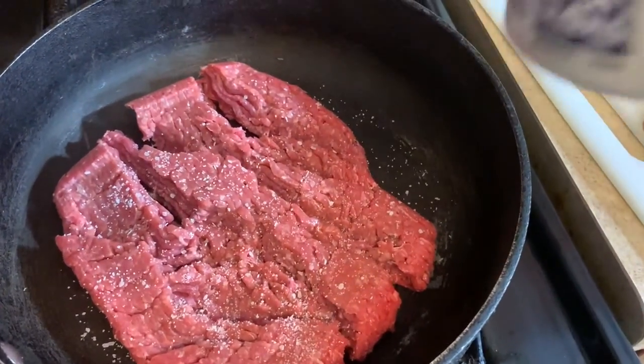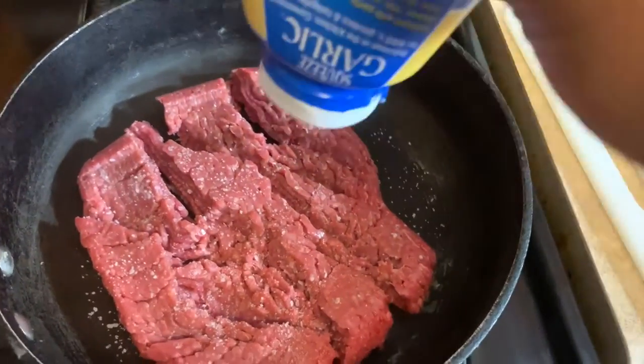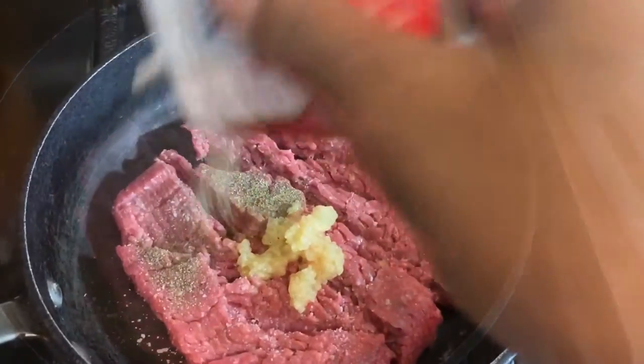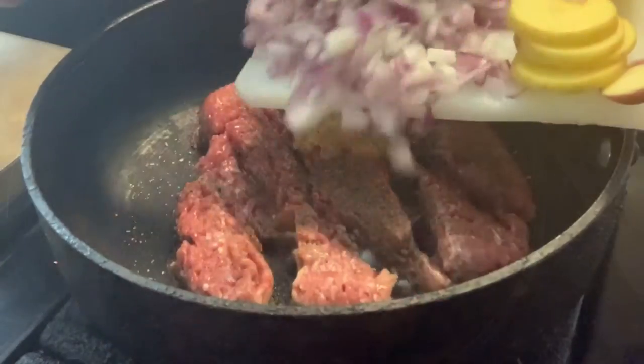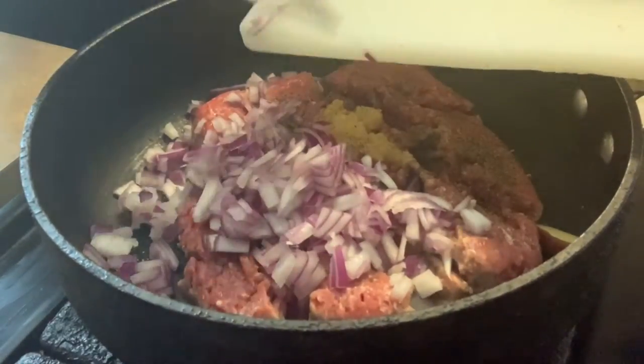Now, I simply seasoned it with a little bit of salt, some garlic paste that I have, I used about a tablespoon of that, as well as some pepper. I also added in the diced red onions so that they can brown and cook with the ground beef.